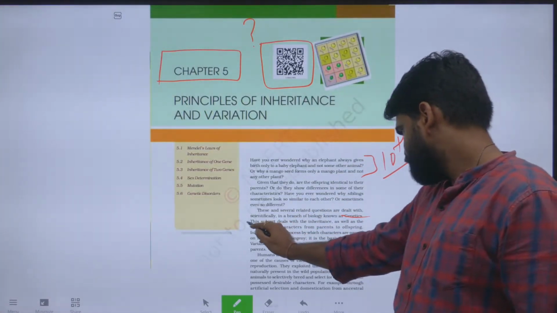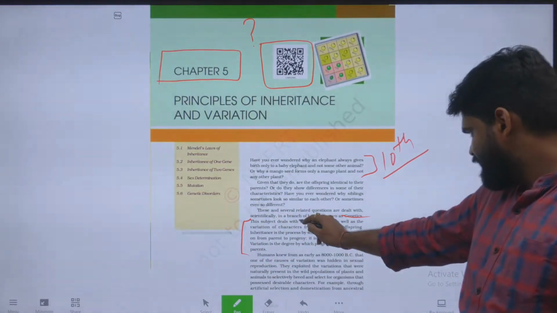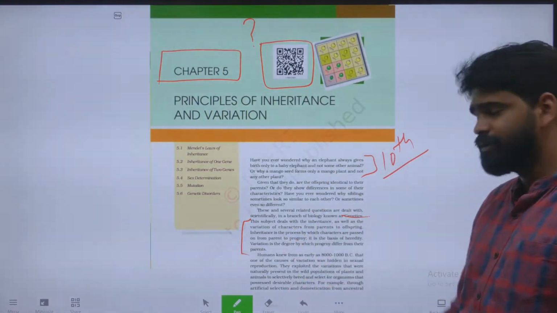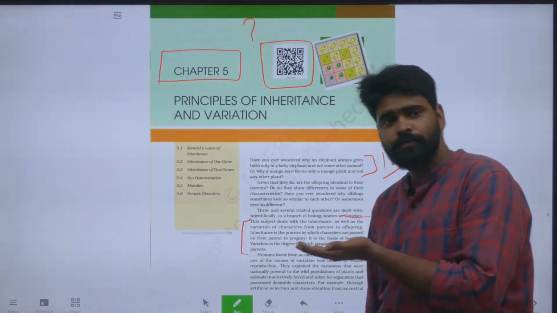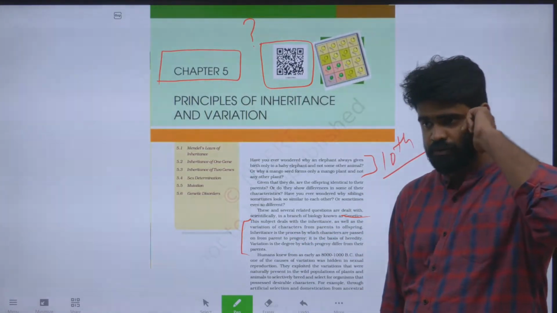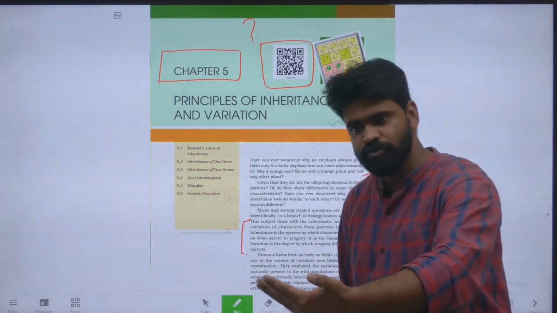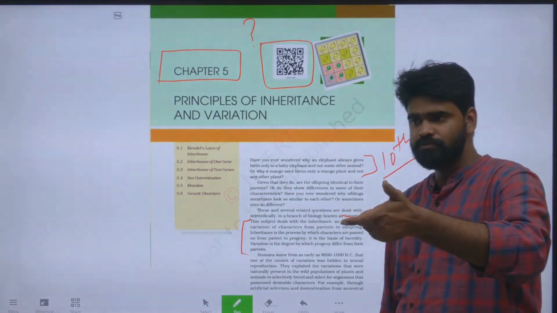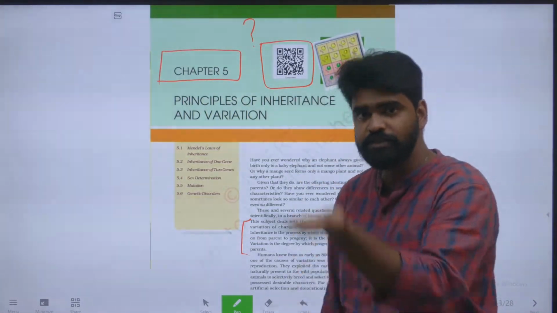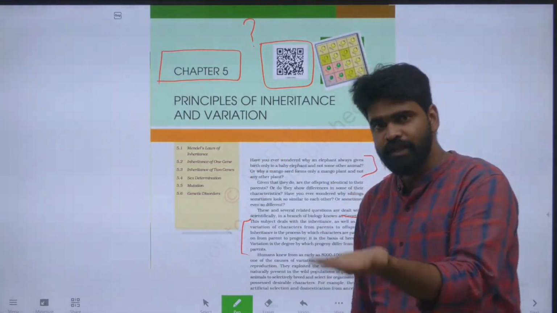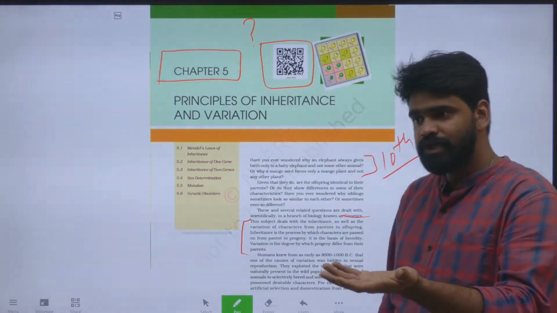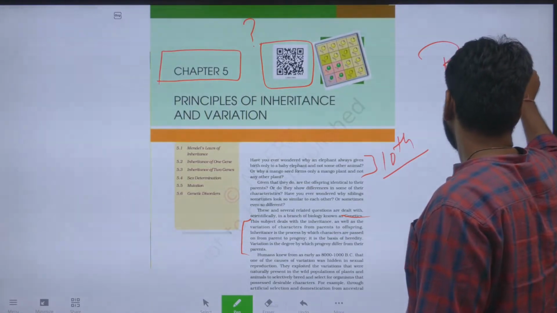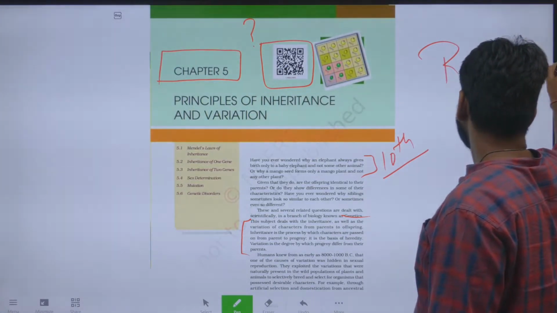Now this is important. This subject deals with the inheritance as well as variation of characters from parent to offspring. Right? So inheritance means what? What is passed from parent to offspring is called inheritance. Now variation means what? The degree of change, how much the children differ from their parents. That's called variation. And how does variation arise? One is recombination, and the second is mutation.